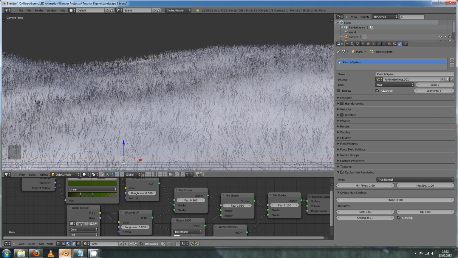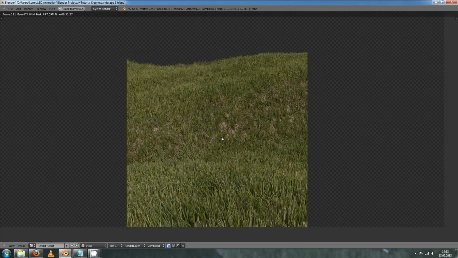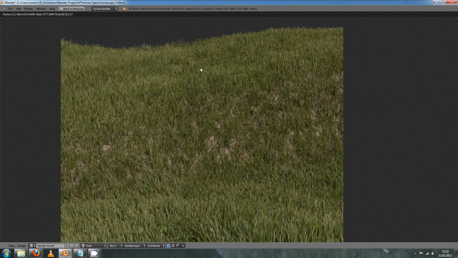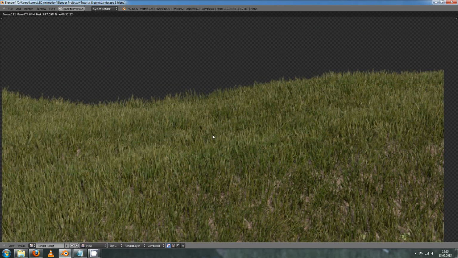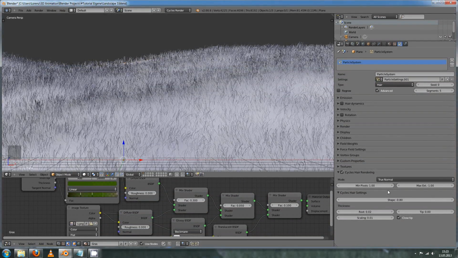So I show you this with an example. This is rendered with 30 samples, and this one is the blurred image, and this one is the image where I left the values at 0. So maybe you see the difference. You see it especially at the back where you have smaller strands. Again, this one looks much more noisy, and the other one looks kind of blurred. So this is also an option I would recommend.